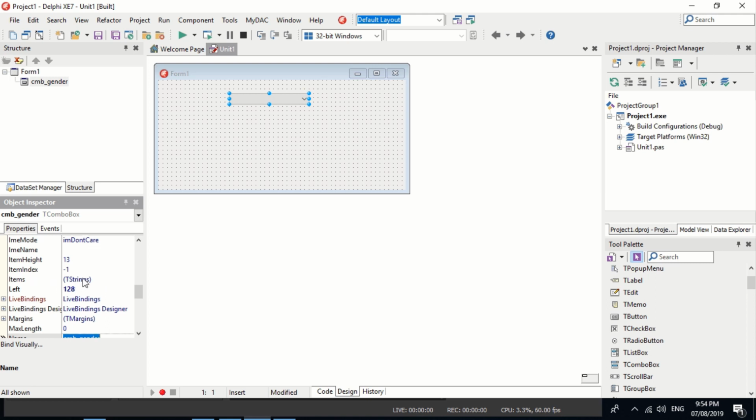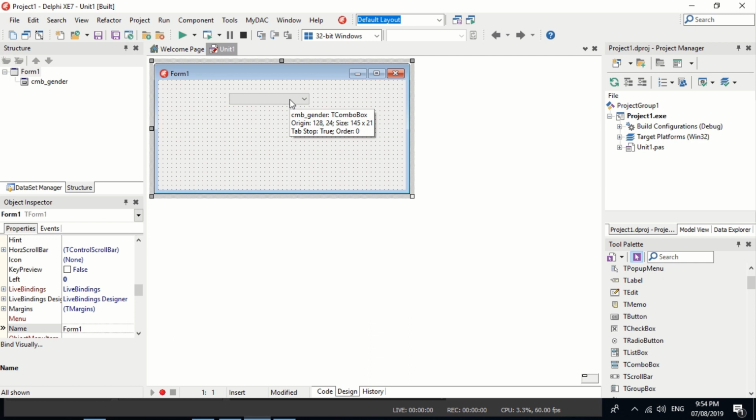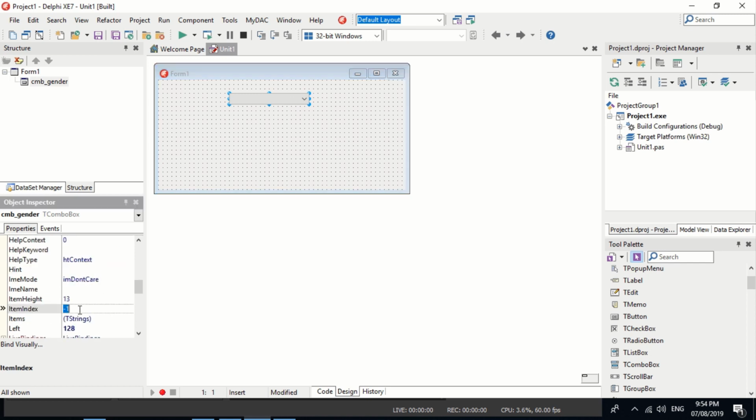And then here are the properties that you have to remember all the time. The first one is item index. The item index, as you can see, is set to -1. What is this property for? This property is actually intended for the selected value that you have chosen in the combo box. If it is -1, then there is no selection being made in any of the choices inside the combo box. Now, if it is set to 0, then there is going to be a change or a selection made. We cannot illustrate that right now because there are no contents or values inside the combo box.